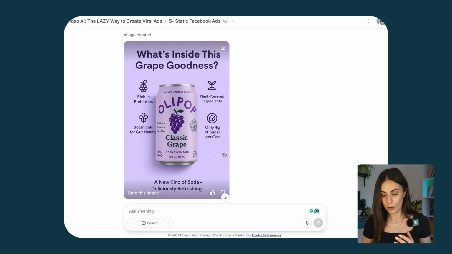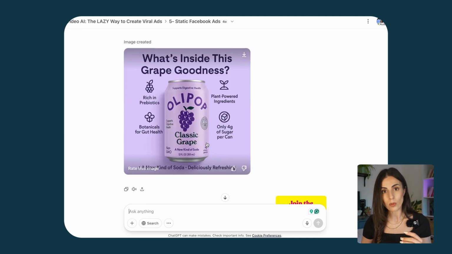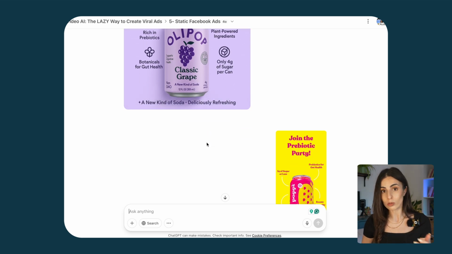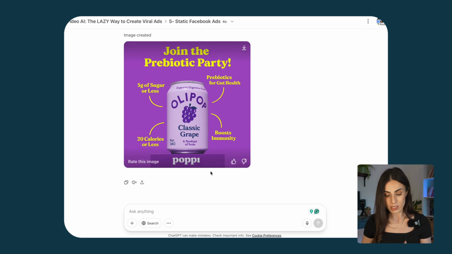After creating this image, I've asked ChatGPT to turn it into a square image, and as you can see, this was the result. But again, I wanted to create now a different image. So I gave ChatGPT an image and asked it to model an ad based on this image. And this was the result. Again, this is a very good ad. I need to modify some things. So for example, I need to remove the old brand logo from here, and I will show you how you can do this in a few clicks using Canva AI tool.